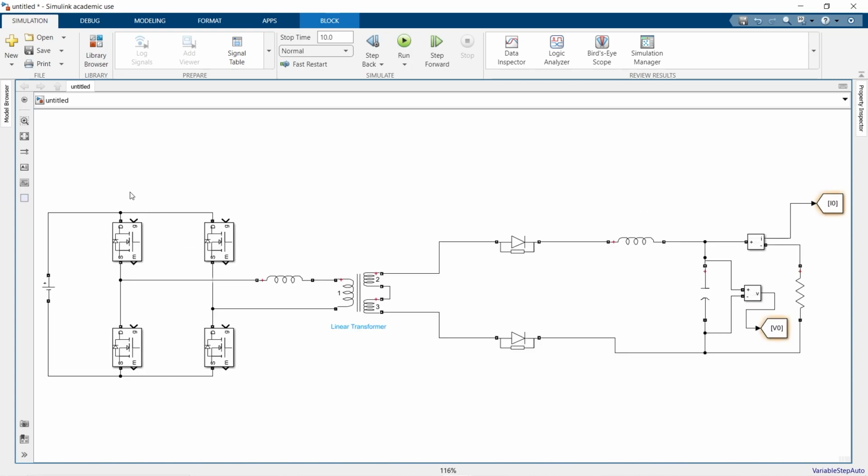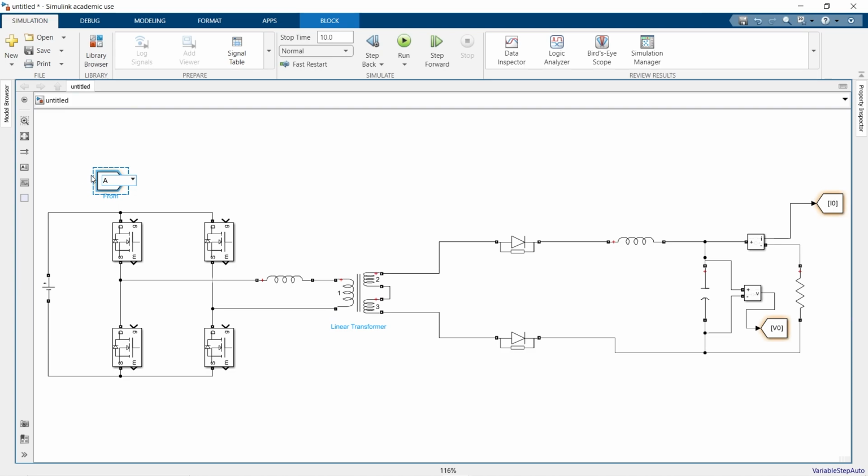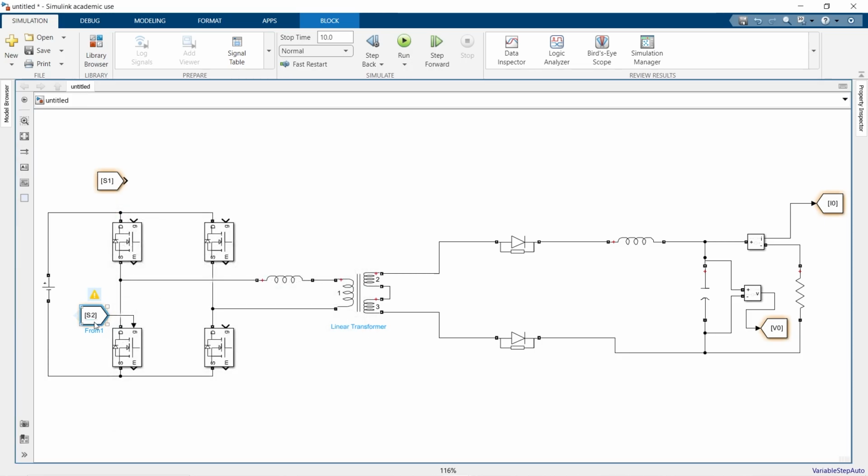Now select From blocks and change this to S1, S2, S3, S4.